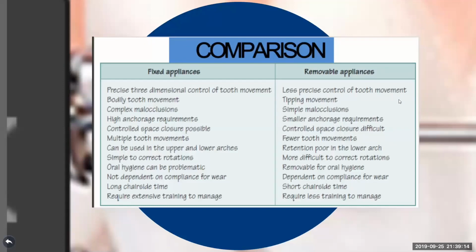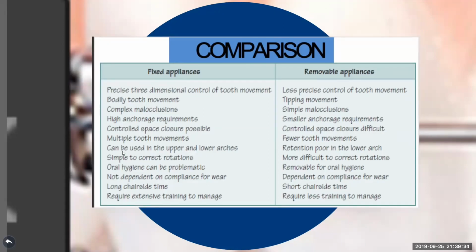My simple message is this, that the anchorage requirement in the removable appliance is quite less because of the simple tooth movement, mainly the tipping tooth movement. However, in the fixed appliances, the anchorage requirement is much greater because of the movement of the apices and the unavailability of the whole palate for providing anchorage.